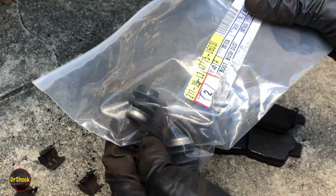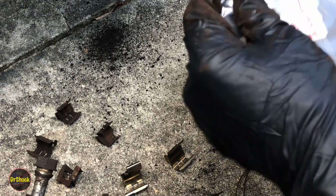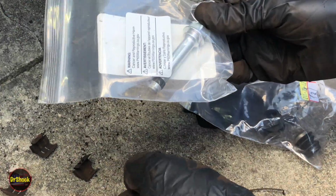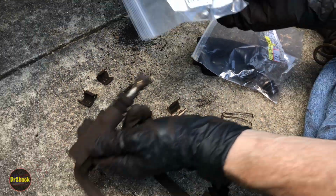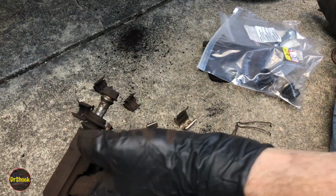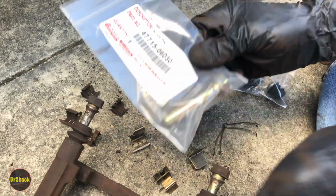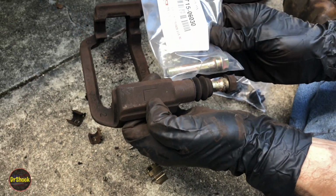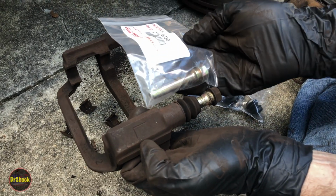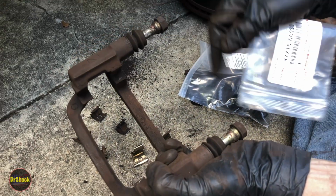That's going to give us a couple more of these press-in dust boots. And as far as these pins go, it's a 47715 06020 for this top one. This will be the one that goes in where you have the number on the bracket. And then it's going to be a 47715 0630. This is the one that'll go in that's stamped with the directional side. Right, this one's a left for the driver's side. The one on the passenger side will be stamped with an R, so you can't mess it up. The one without the bushing goes on the directional stamping, and the one with the bushing goes on the number stamping.